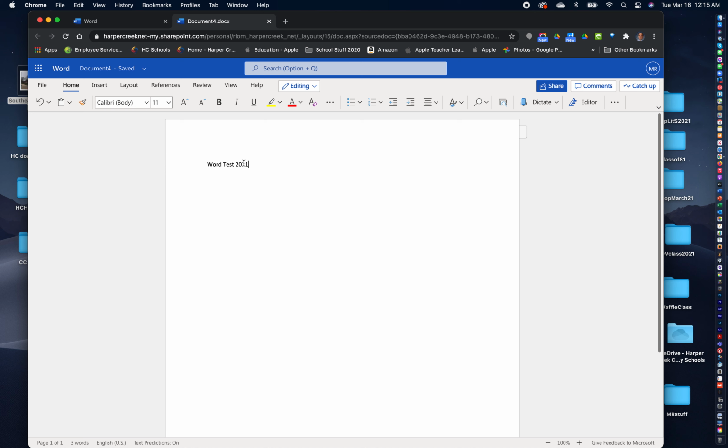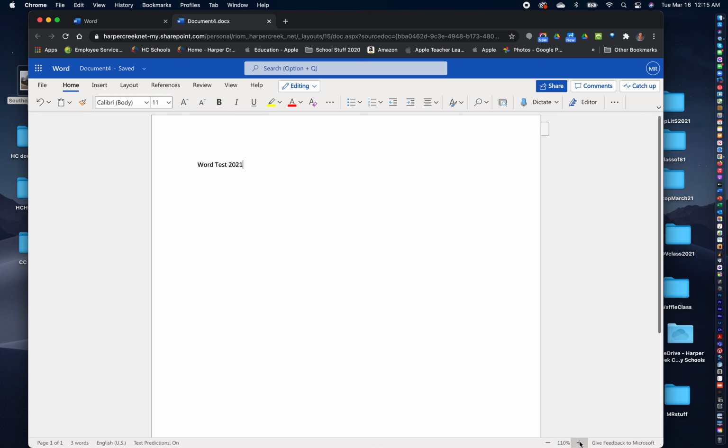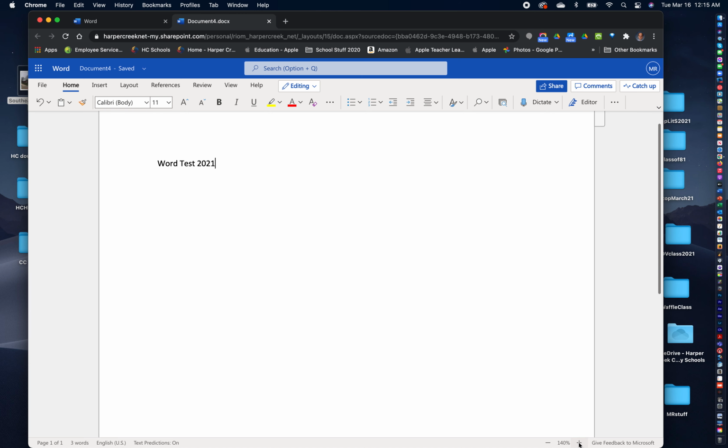Now that's kind of small. You may not see it real good. So what I'm going to do here is I'm going to go down here in the bottom right, and there's a zoom. There's 100%. I'm going to click on the little plus, and I'm going to make it bigger. Now that's not making the text bigger. That's just making my view bigger. It doesn't change at all the size of the document if I were to print it out or anything like that. Okay. Then we're going to put your name underneath.